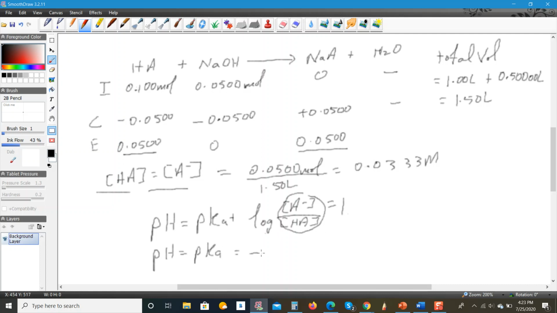And the pKa of the acid is minus log of the Ka, which is 1.80 times 10 to the minus 5, and that pKa works out to be equal to 4.745. And that's basically how we do that. And this is actually the method very often used to determine the pKa of an acid. Basically, you do the titration until you get halfway to the equivalence point, and then you measure the pH at that point, and that pH will be equal to the pKa of the acid. And based on that, you can determine what the Ka of the acid is.